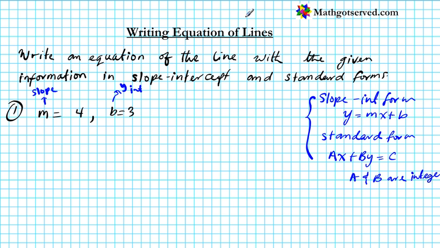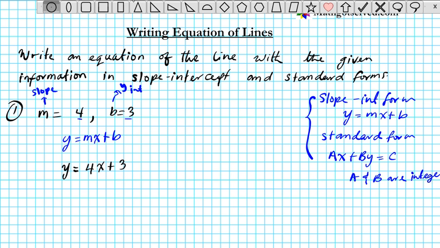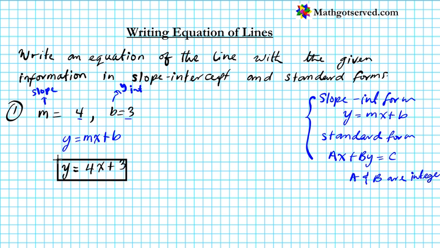All right. Now, to do this, we just write down the formula first, and then it's going to guide us. So the formula is y equals mx plus b. So we're just going to plug in m and b into this equation, and it tells us what the answer will be. So we're going to have y equals 4x plus 3. I just substituted 3 for b, and then 4 for m. Now this is your answer in slope intercept form.